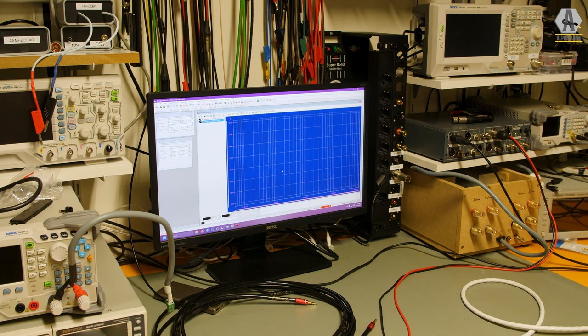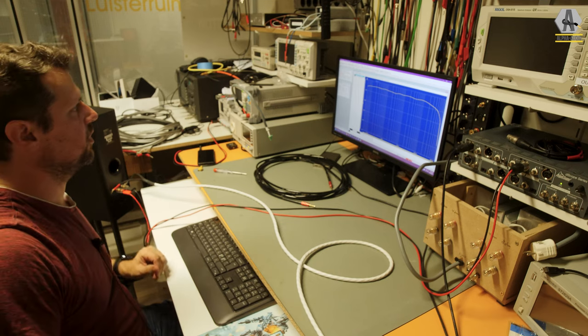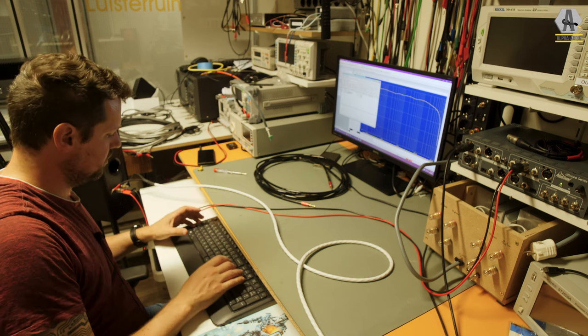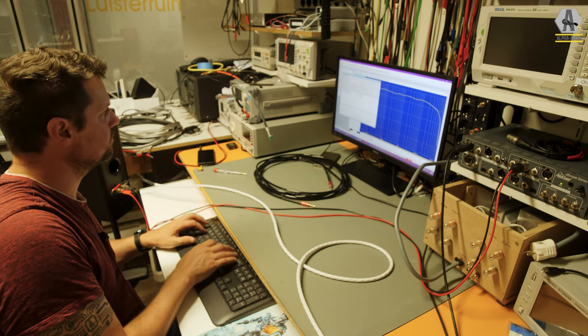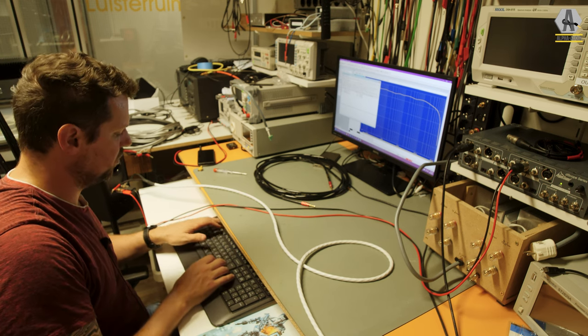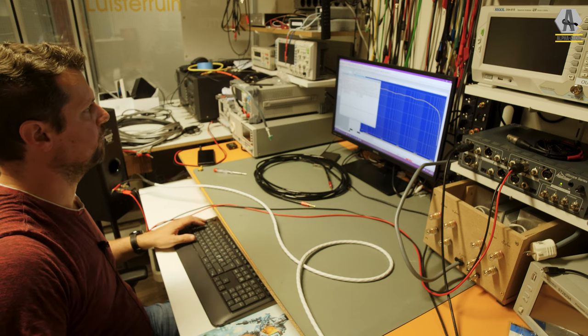It makes some noise, I'm sorry for that. Let's start with the AudioQuest Slip 14-4. Yeah, it's really annoying. So this is not bad, it's pretty flat. I'm going to copy this one and give it a name: AudioQuest SLP 14-4. Okay, that's our first one.